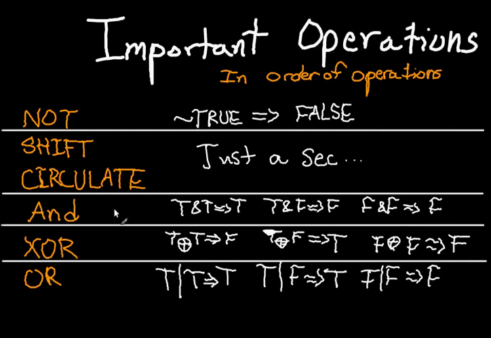Now, you're going to be wondering, what the heck is true? What is false? What are we talking about? Well, it can be anything. Like, I can say, we're going to the park if you do your homework and finish your chores. Let's pretend the first one is doing your homework and the second one is doing your chores. First one is true, you did your homework. Second one is also true, you did your chores. So, are we going to the park?